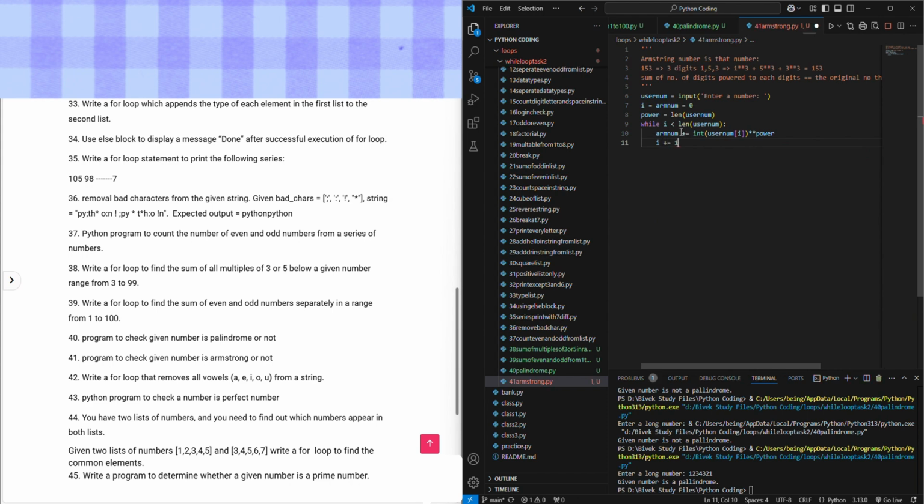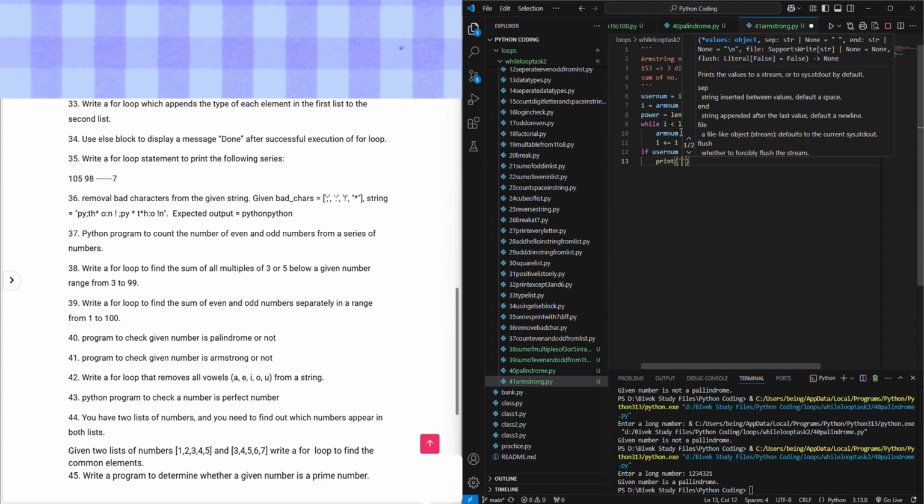Now using the incremental variable, let's check if user num is equal to num, then print the number is Armstrong.